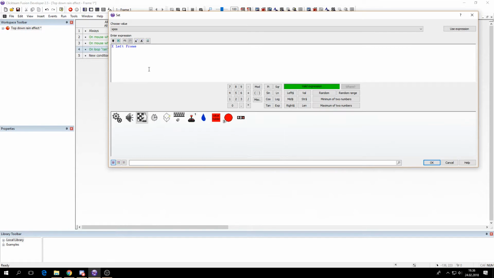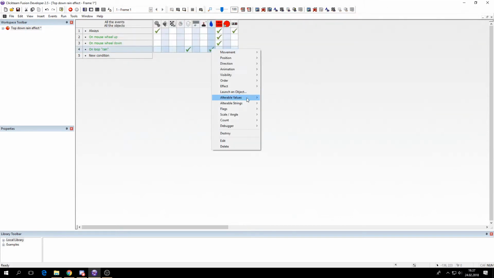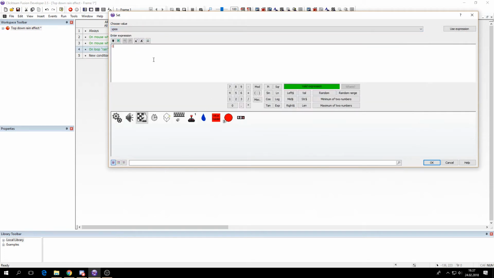So let's make a random range. A random, and the lowest value first, so left visible edge minus 600, and then the highest number is right visible edge plus 600. So now it will give a value from 600 outside the left side to 600 outside the right. And let's set the Y position, or the Y pos. Let's do the same, random. Lowest value first, so top visible edge minus 600, and bottom visible edge plus 600. You can adjust this however you like. In my other example I use this.